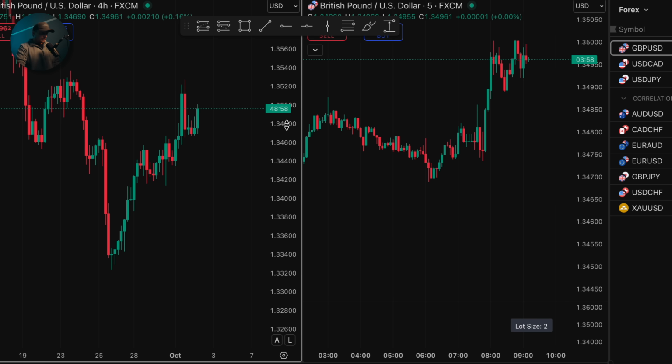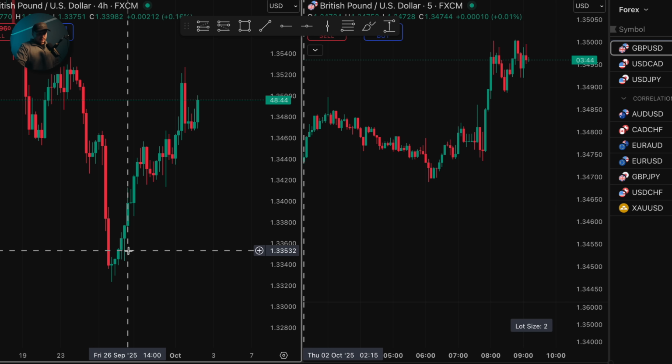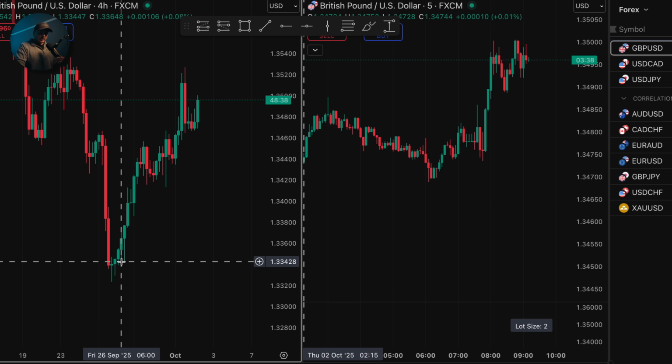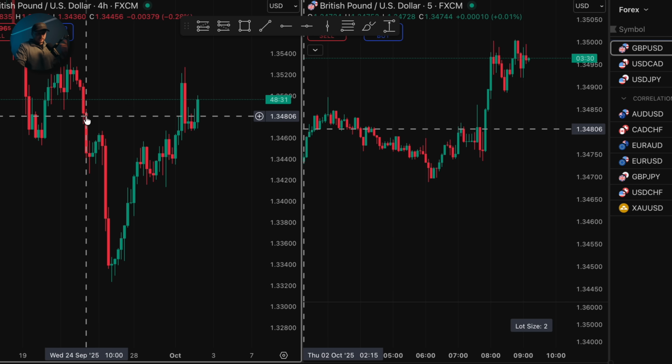There's just a couple of differences to bear in mind. But really what we're looking at is how the previous 4 hourly candle has closed, and then we are looking to take a trade based on that. So if the previous 4-hour candle has closed bullish, we are looking for buys during the next 4-hour candle. And if it's closed bearish, we are looking for sells during the next 4-hour candle.